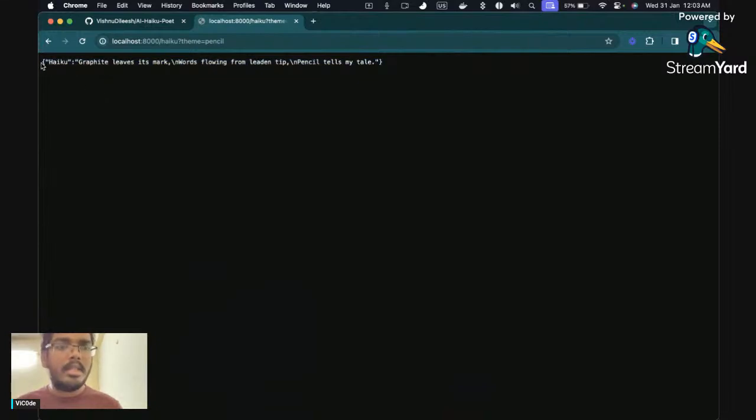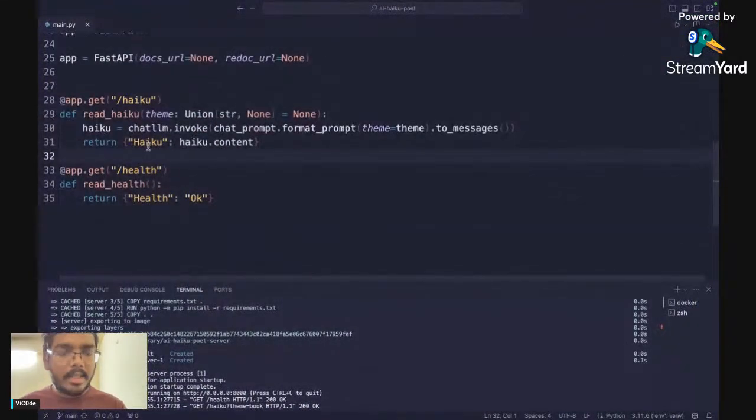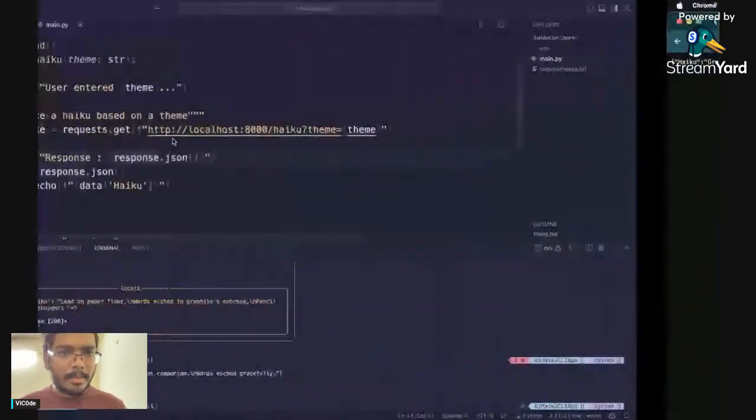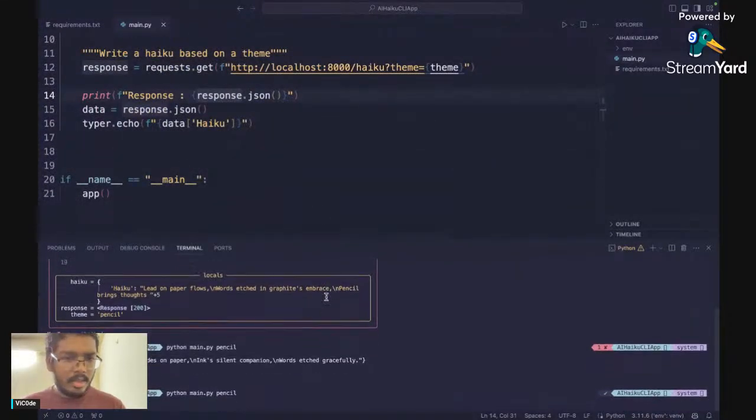The reason is that in the JSON object we have the capital H haiku, then the value. So this is how I have created the server. Here you can see when successful it returns capital H haiku and the haiku content, and so that's how it works.